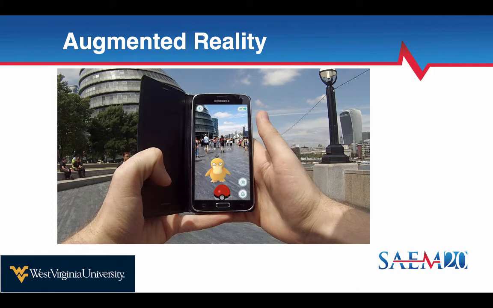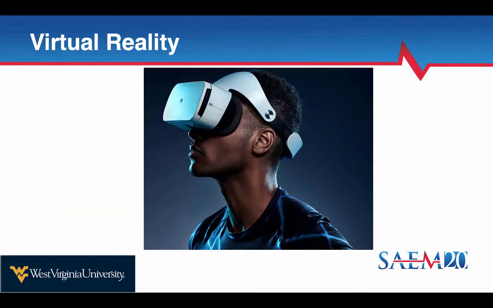It's your physical surroundings remain your physical surroundings, and there is a projected image onto your surroundings that you're able to interpret while still being cognizant of all of your surroundings. So I don't know if any of you remember the Pokemon Go app from several years ago. I'm playing it right now. And my family played it for years. But that's an example of augmented reality. There's a Pikachu in the corner.